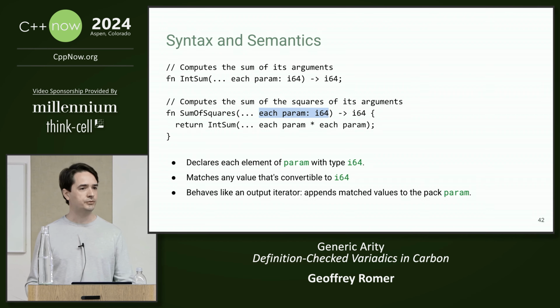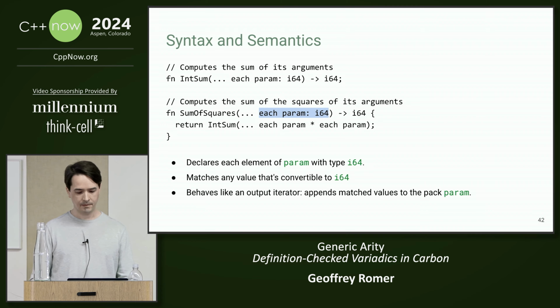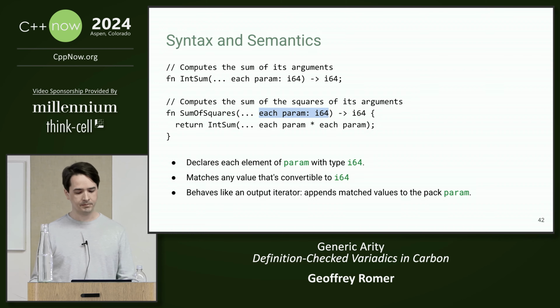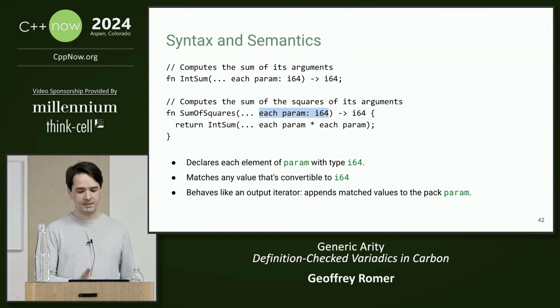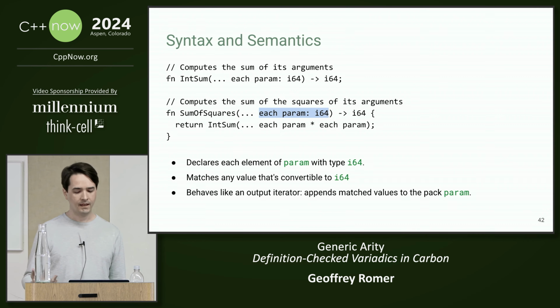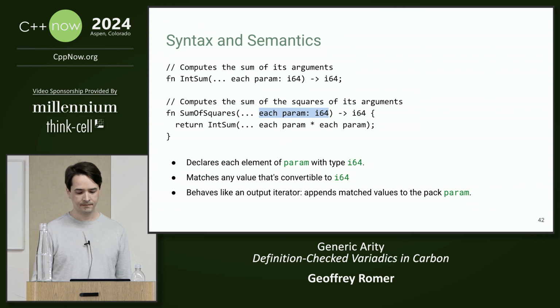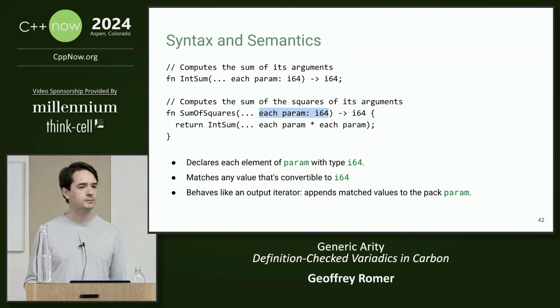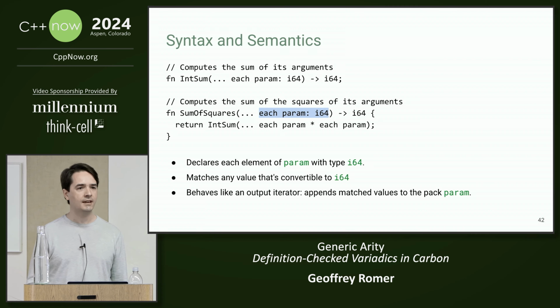So this is the flip side of what I said before, that you don't refer to a pack directly, you refer to its elements. And as a pattern, a binding pattern matches any value that's convertible to the declared type and initializes the named variable with the converted value. Since this name is an each name, on the nth iteration, this initializes the nth element of the pack. So in a sense, the each name is behaving like an output iterator instead of an input iterator in this context. If this wasn't an each name, we'd be trying to initialize the same variable on each iteration, so that's disallowed. Inside a pack expansion pattern, all binding patterns have to have each names.